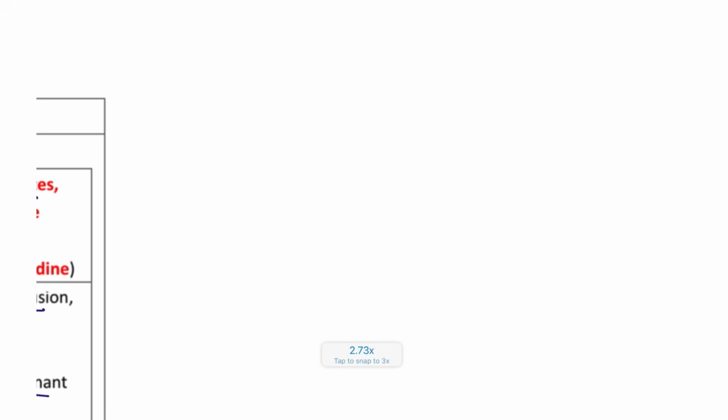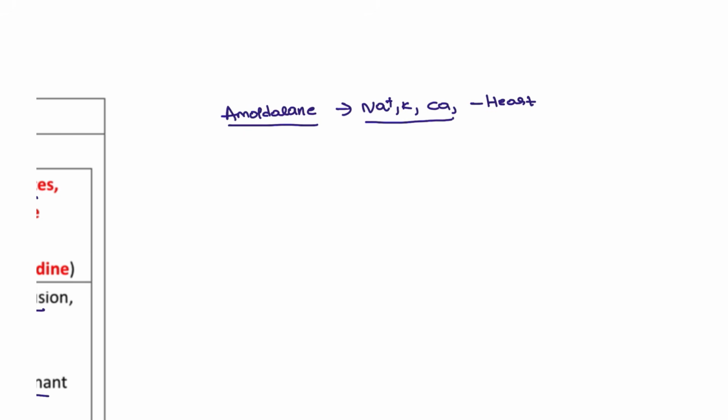Next, one drug that you have to take note of is amiodarone. What is the mechanism of amiodarone? Amiodarone has a mechanism not only on the sodium; it also acts on the potassium, calcium and all the important elements acting in the heart. That is the effect of amiodarone. So this is the most accepted antiarrhythmic drug that we use for the patient.